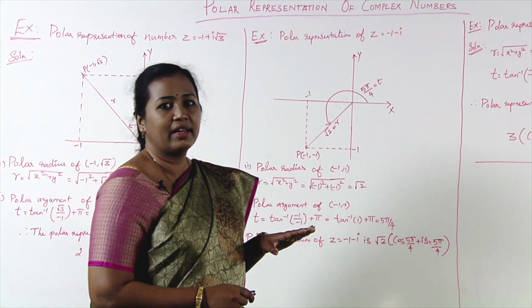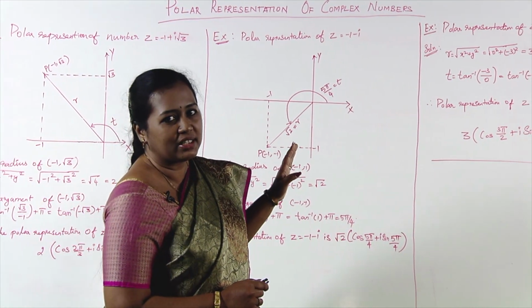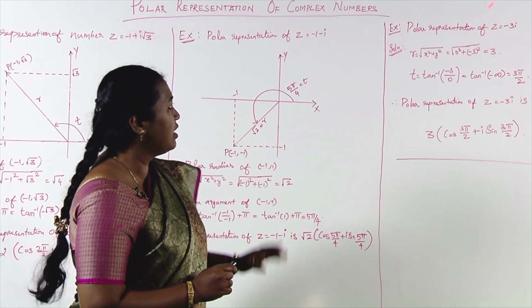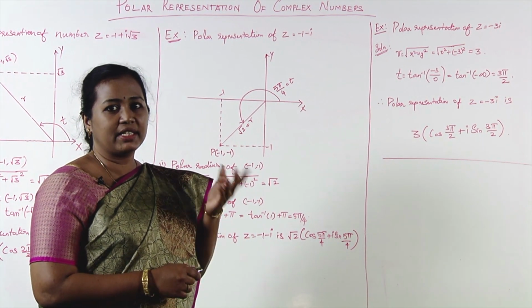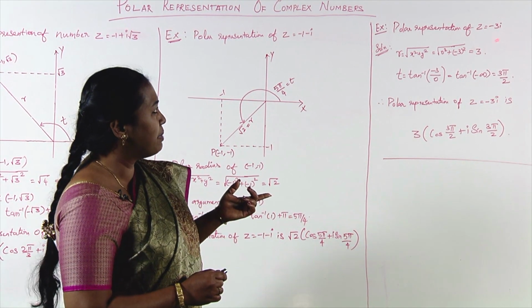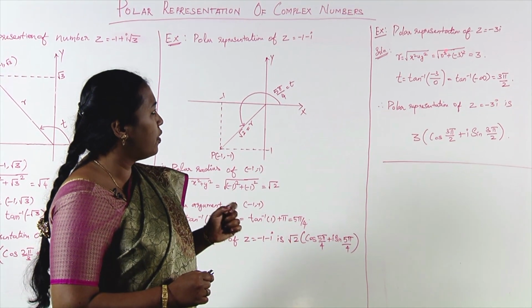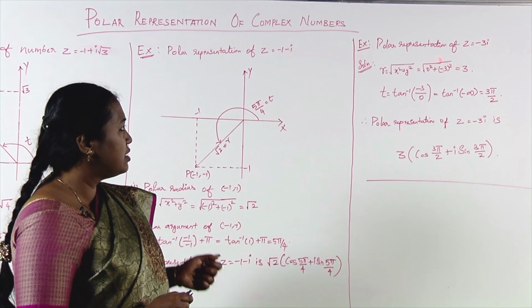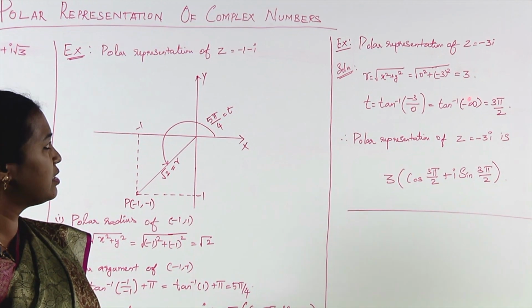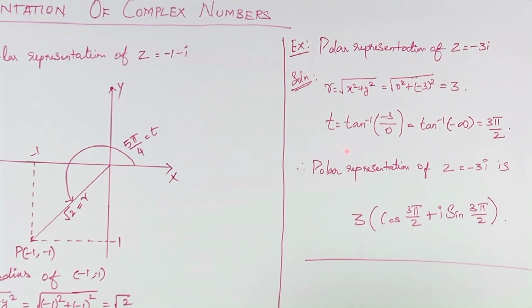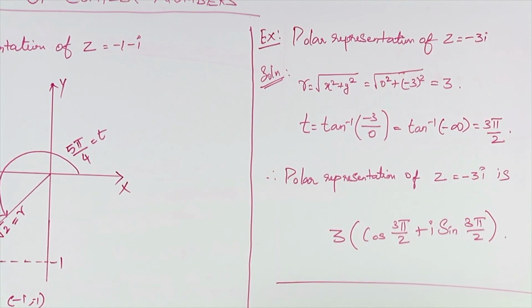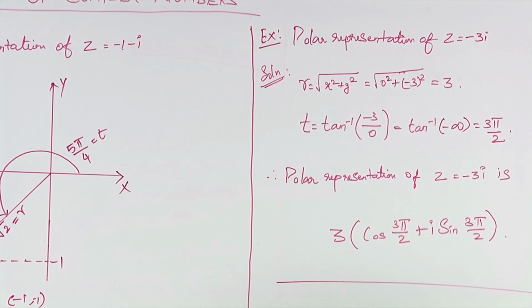Now, let us see one more example. Let us completely remove the x part. I just have the y part here, and that is also negative. So, x here is 0, whereas y is -3, and so our usual technique, r equal to root of x square plus y square, which is root of 0 plus -3 square, which is 3 naturally. And t will become tan inverse of -3 by 0. If you remember in the previous section when we were discussing about k, we also said that whenever x is 0, it is either pi by 2 or 3 pi by 2.